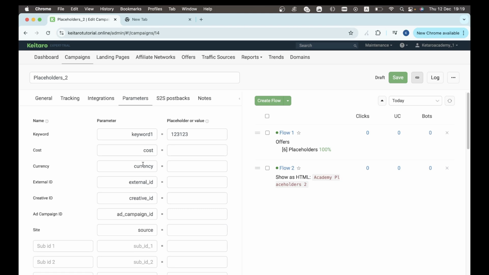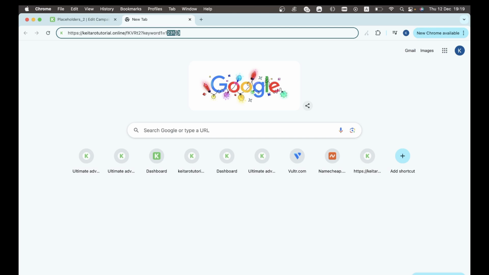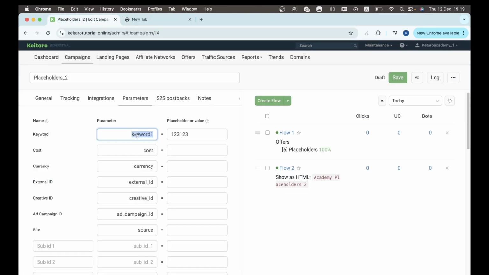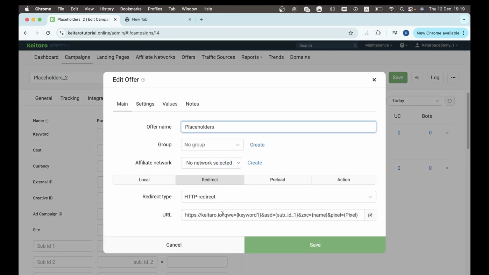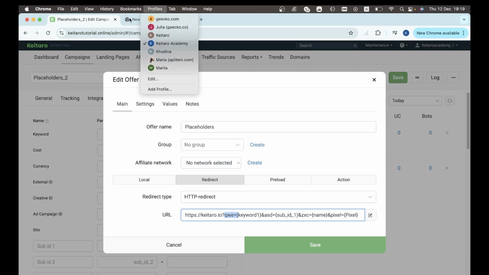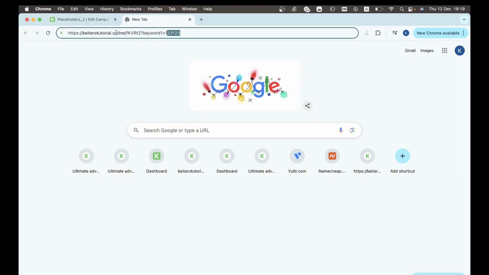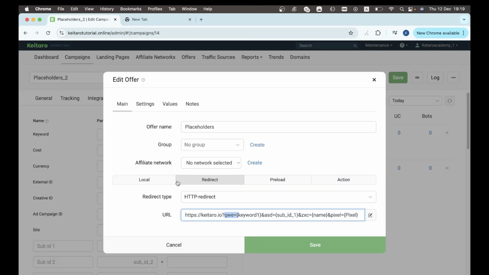We have configured it so that the value received, like this value, 123, is passed as the keyword parameter and mapped to the QWE parameter as keyword 1. So the real value, 123, will be transferred to the destination in the place of keyword 1, as the QWE parameter.